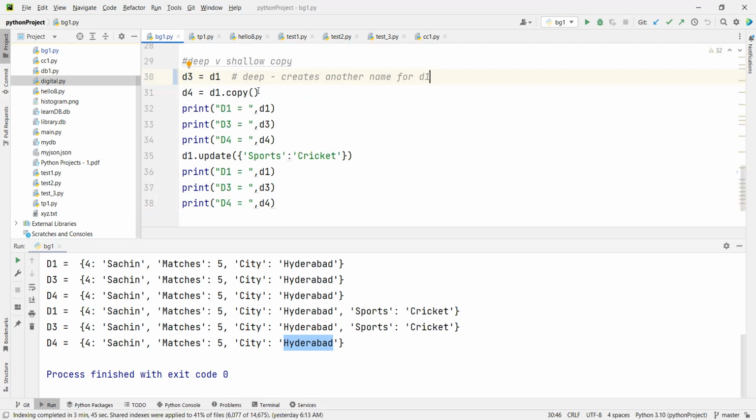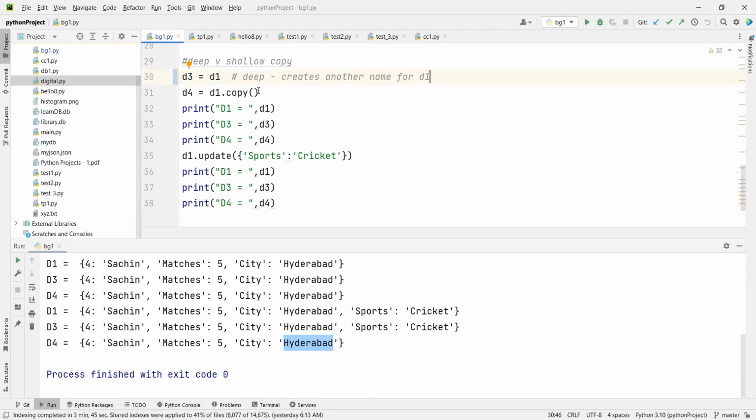They are two different names, but the main copy is one itself. So whether you change D1 or D3, the same copy will be changed. And for D4 we use dot copy.